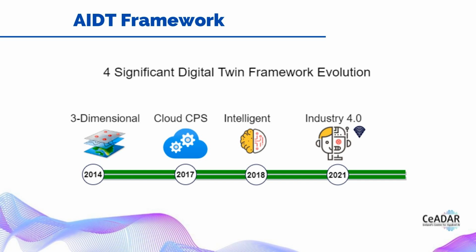So that's a brief overview of the four types of digital twin frameworks that have been proposed in recent years. As we move forward, we can expect to see even more innovations and advances in this field. And it will be exciting to see how AIDT technology continues to transform various industries.